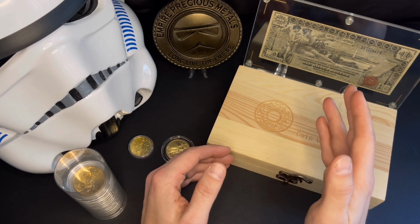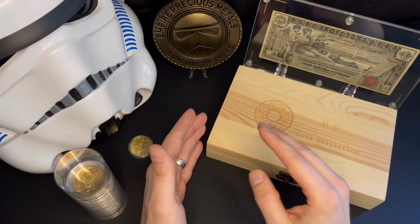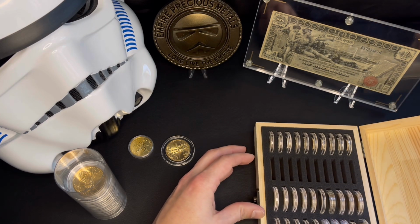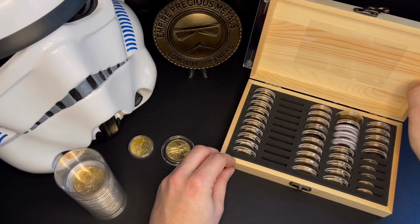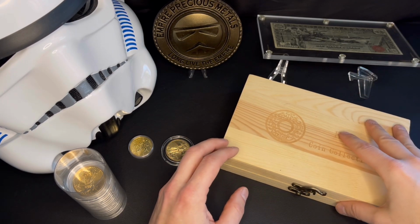So since then, what is the best thing that you should be doing for stacking gold? Now, like I said, we've talked about this on this channel many, many times. In fact, let's just see. Is this going to knock that over? Yeah, it will. Let's just... Yeah. It didn't work. We'll just leave it there.